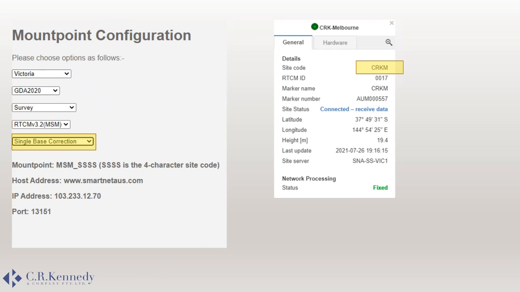Or single base station, which will provide the corrections only from the one base station you've selected. So if you select this, you will need to go back to that screen that we looked at before, and on the reference station, it's going to have your site code, which is what you'll use when you're inputting on the mount point. So in this case, it's CRKM.